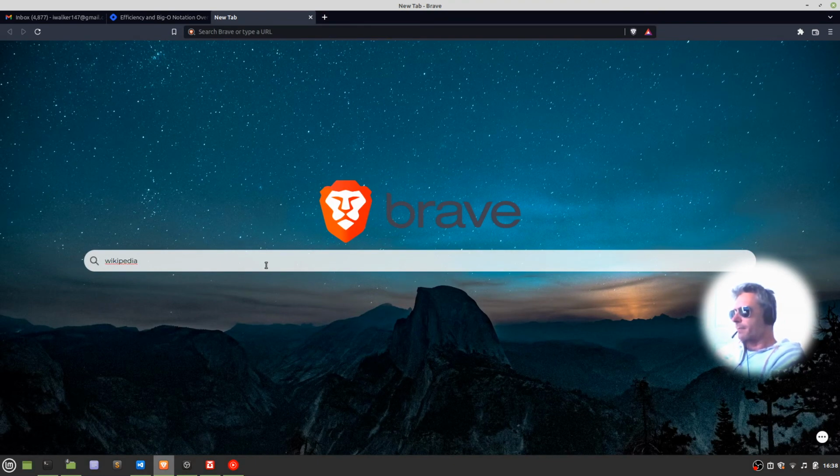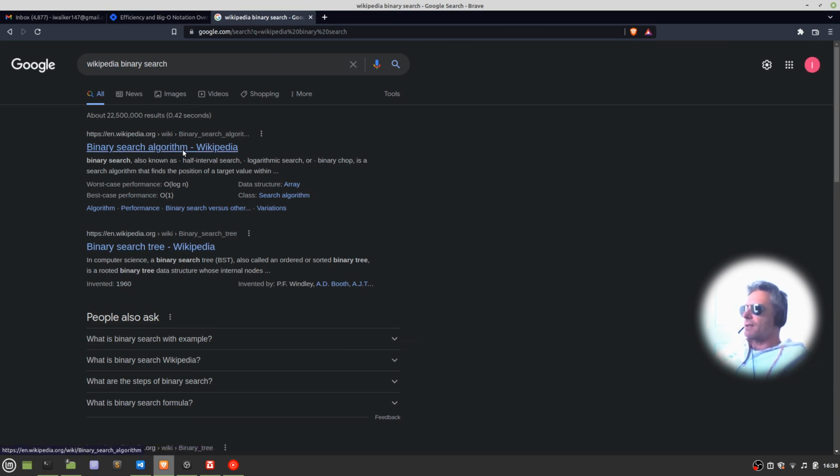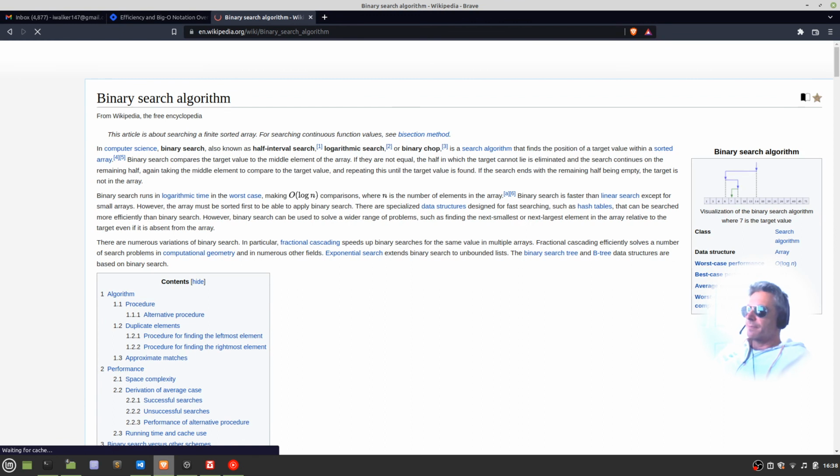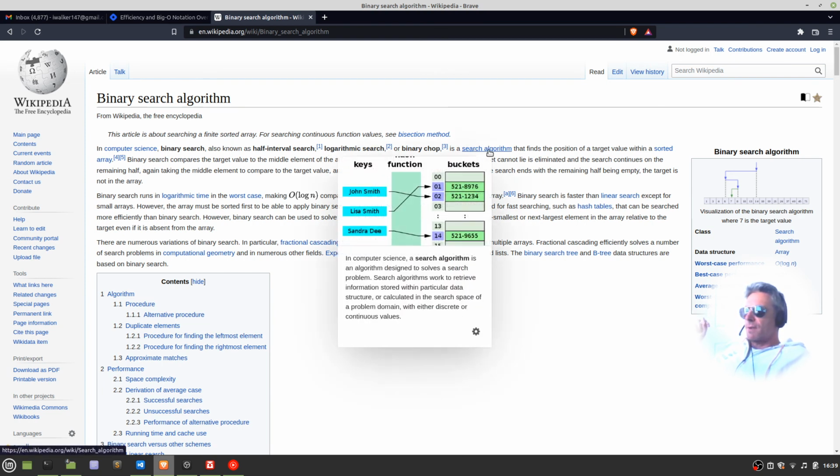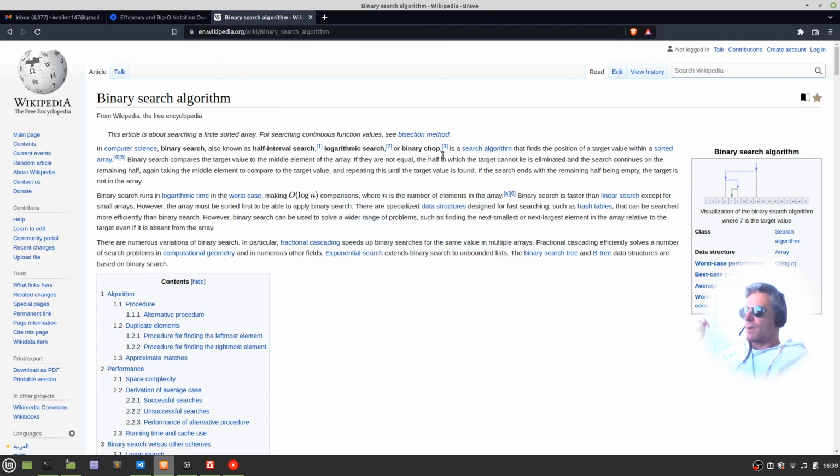Wikipedia, binary search. And whatever your language is, you could write this in C, C++, Java, JavaScript, and so on. Also known as half-interval search, logarithmic search, or binary chop. It is a search algorithm that finds the position of a target value within a sorted array.